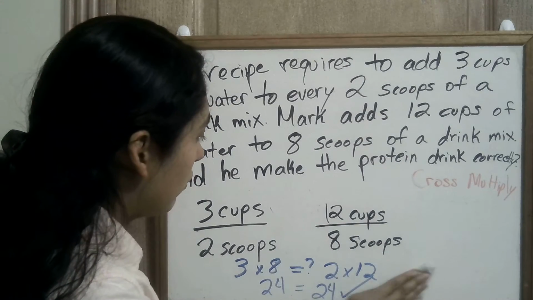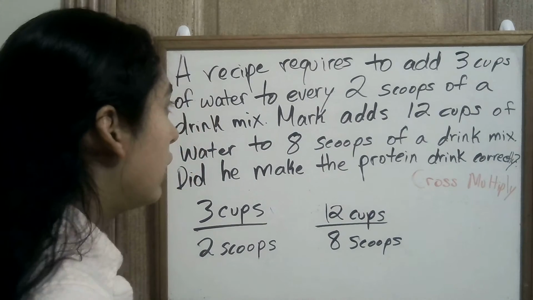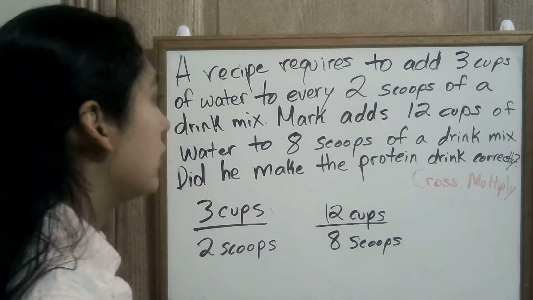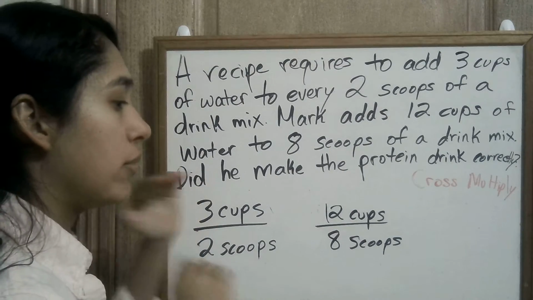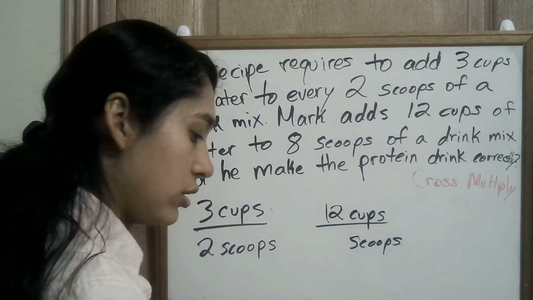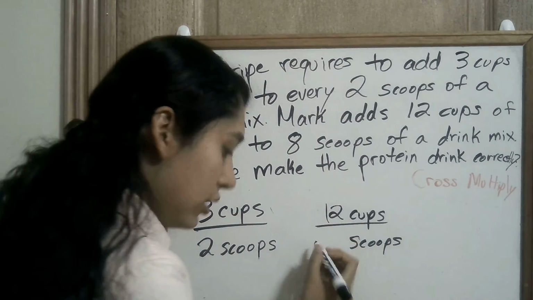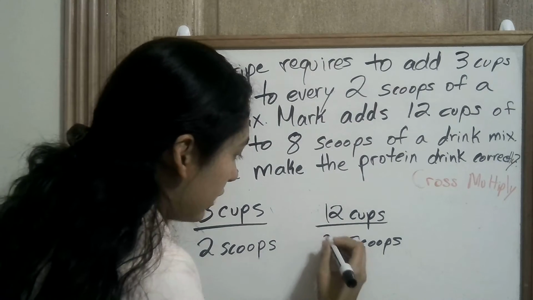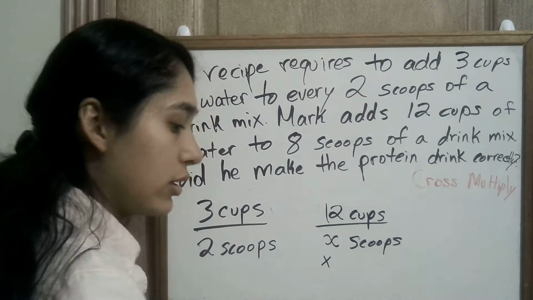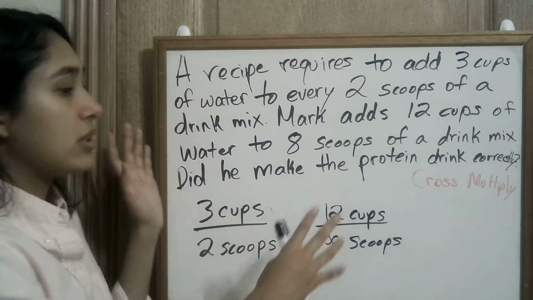And let's go ahead and erase this. Let's say Mark knows that he wants to drink 12 cups worth of milkshake. But he doesn't know how many scoops he's going to use. So what we can do is use X. And a better way to make it easier is to do the curly X. You can just use a normal X like this if you'd like as well, but the curly X differentiates it from the rest of your writing.